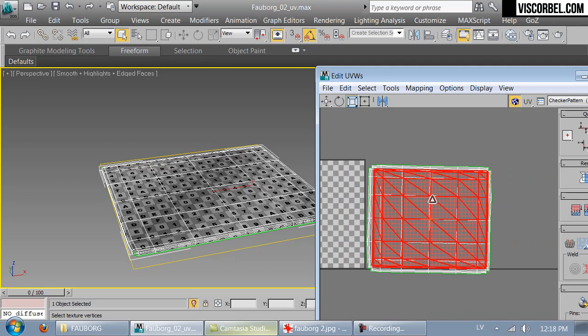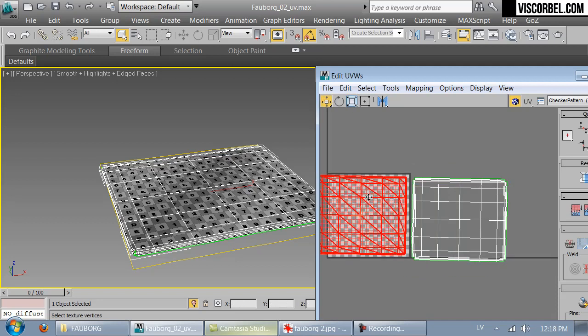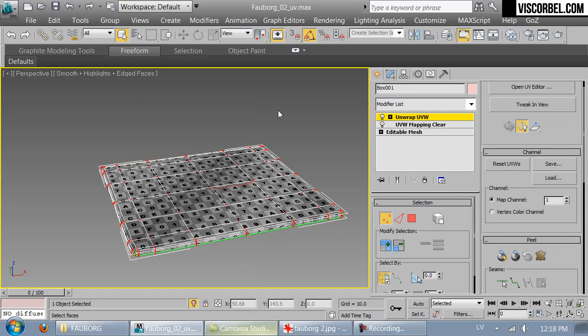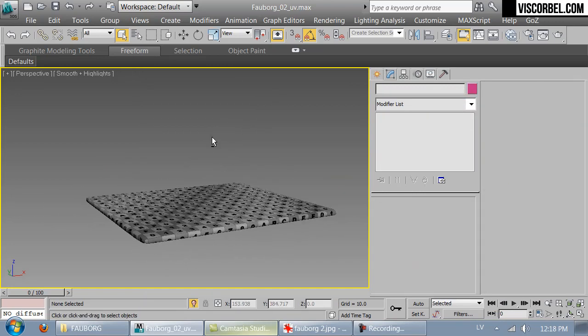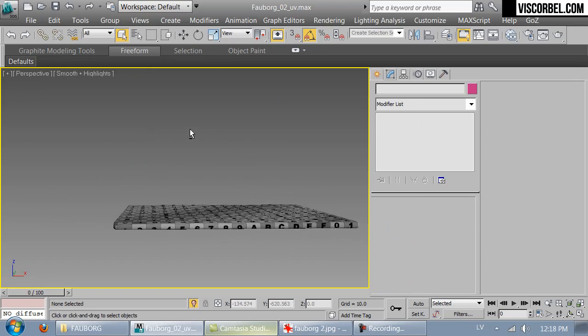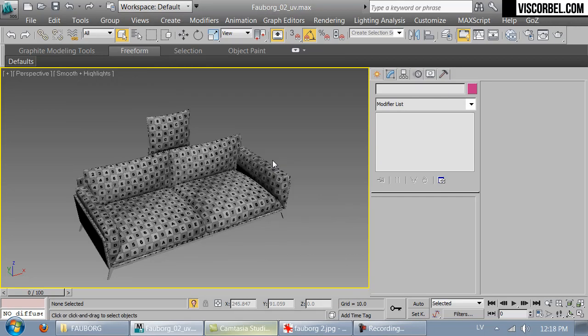Double check the size or the scale. That's fine. So that's the basic idea for unwrapping these flat pieces.